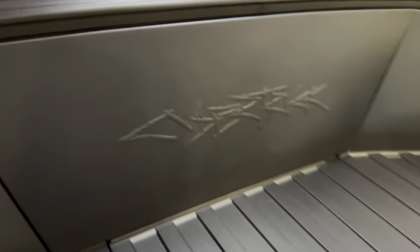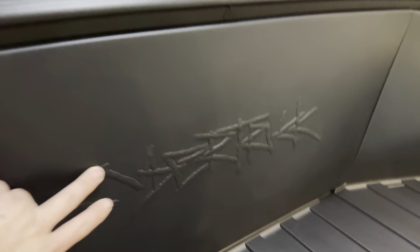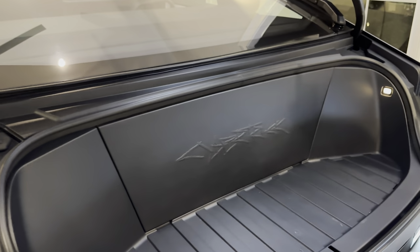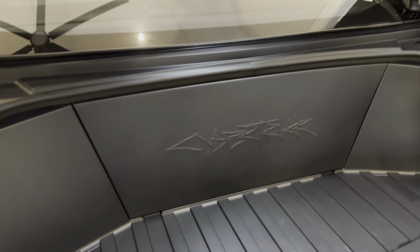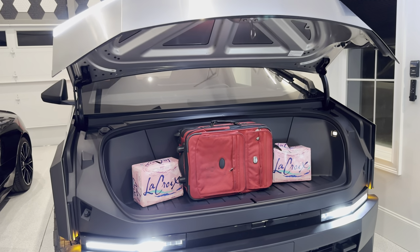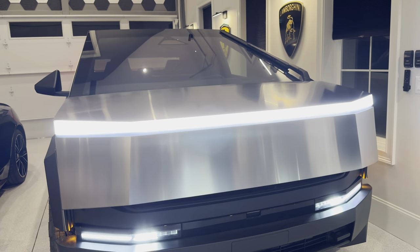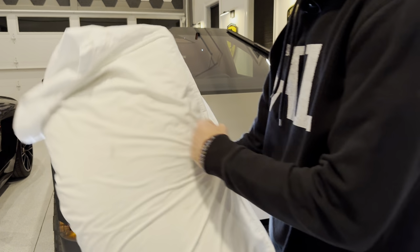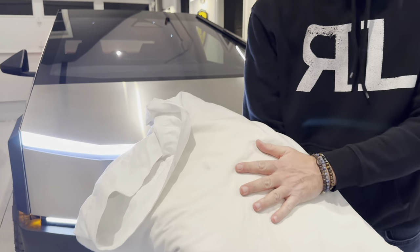Man, there's a lot of room in here, though. And this is cool. That's another fun thing they did. I'm going to take this stuff out of the back and put it back in here because it's rolling around. That's perfect. Yeah. I mean, I travel with LaCroix. I'm a weirdo. Yeah. You guys got me. Perfect. And my pillow is dry now. No, it's still wet. It's still a little gross, actually.